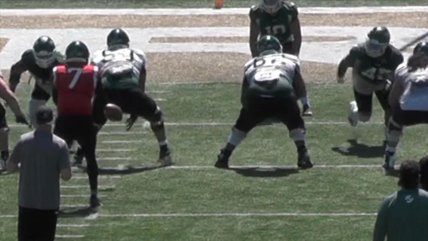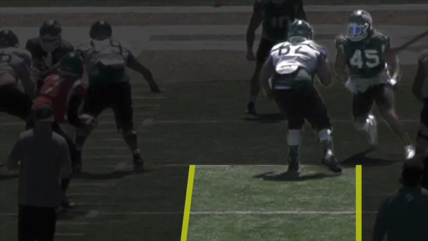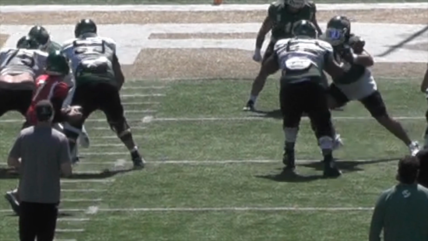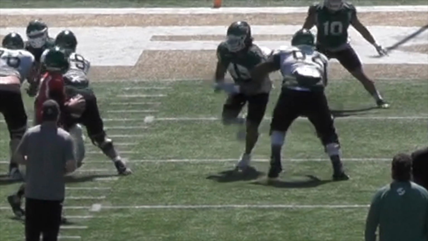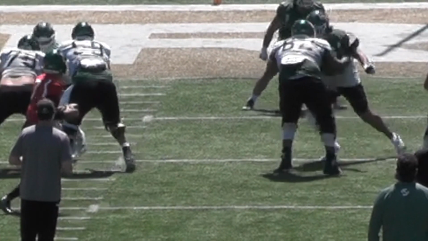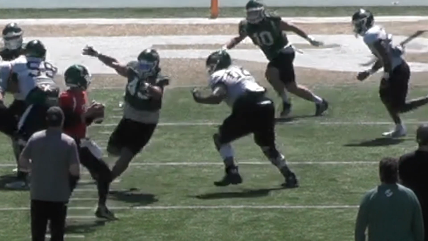When the ball is snapped, Xavier's going to read his man on the run. We see that guard set towards him, opening up that inside pass rush lane. So he's going to work across his face, attacking that inside surface, and use his cross chop move. This is a good example here of why that second hand is so critical to this move. Here we miss with the first hand, but the second hand on the tricep allows me to still turn my shoulders, step through to finish.